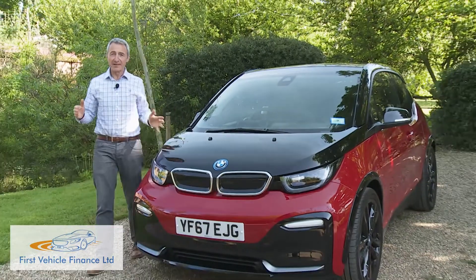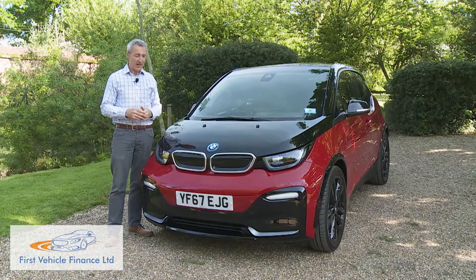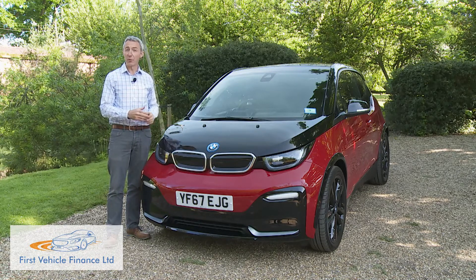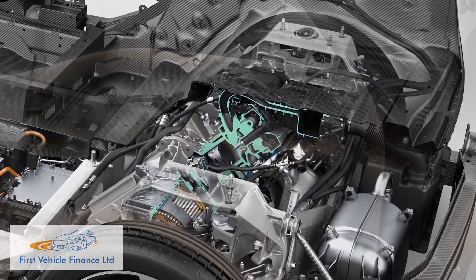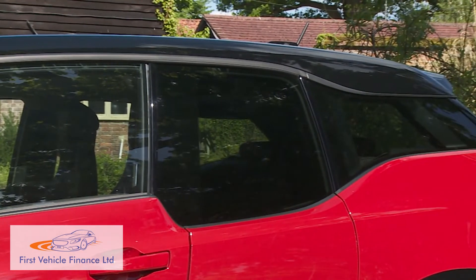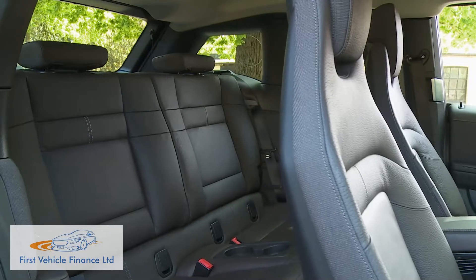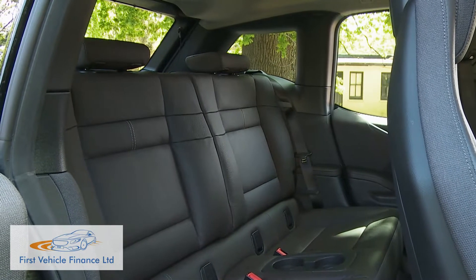We certainly like the front end, which has introduced some subtle new vocabulary to BMW's well-established design language. The familiar double kidney grille is present and correct, but it's purely cosmetic because the electrically powered i3 doesn't require any cooling air, even if you choose one with a supplementary range-extender petrol engine fitted out back. A more controversial touch is a sudden dip in the pronounced so-called streamflow shoulder line just rearwards of the front doors. This has apparently been incorporated to create a larger side window surface for the rear passenger compartment, but at first glance it does look like a bit of an afterthought.